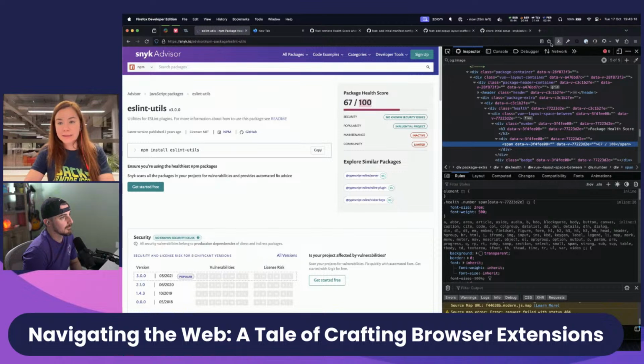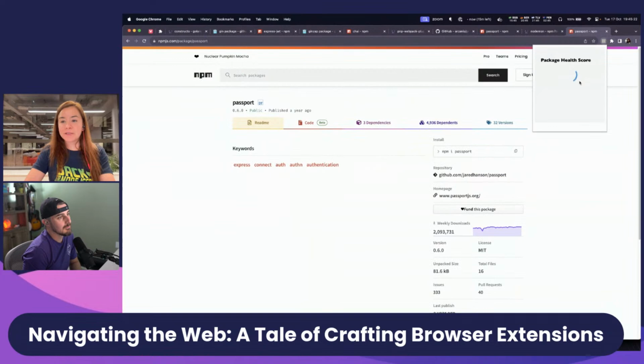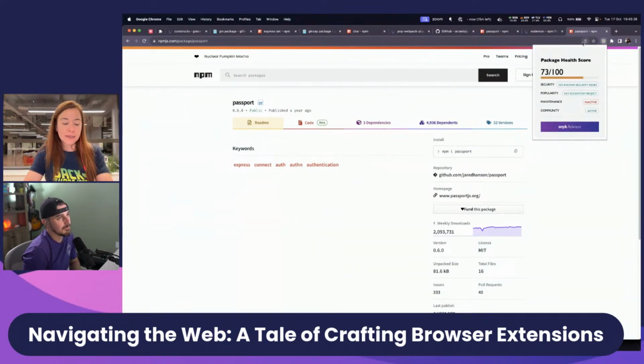Because my idea was, when I click on the pop-up, I'm going to fetch the data, like call somewhere. And I read that Snyk has some public APIs, but the structure of the data was not exactly what I needed, because I wanted the security, popularity. I wanted to copy exactly that.